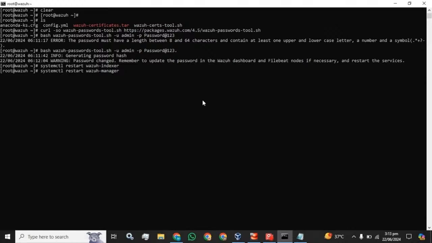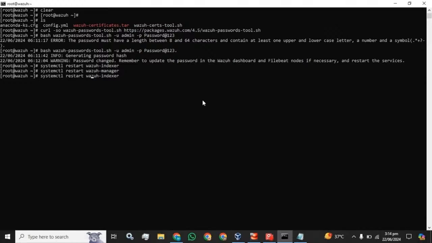After the restart of the service, you can check whether the services have started successfully or not. Let's wait for this restart to complete.